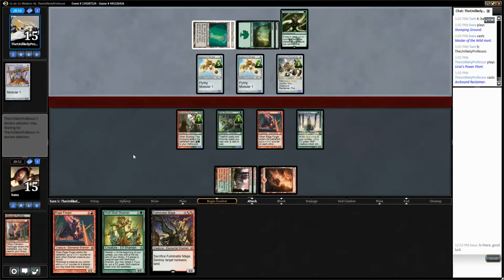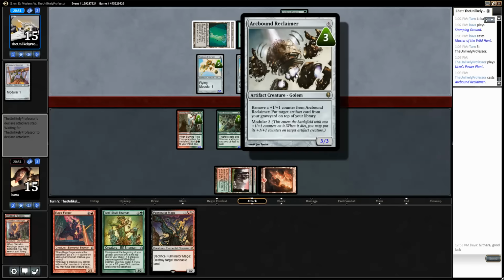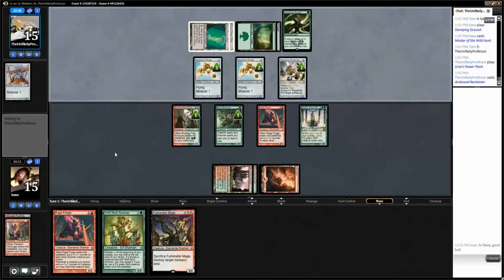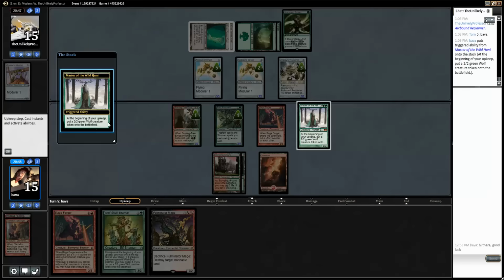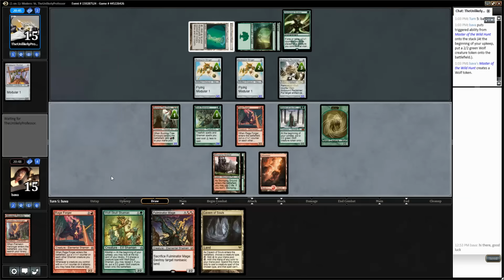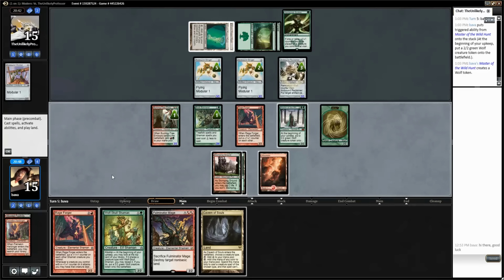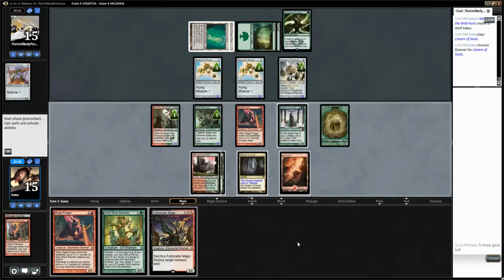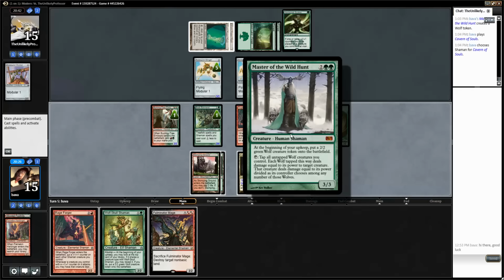Cool. All right. Yeah. Alright, Cavern of Souls is nice. Oh yeah, I forgot it makes it easy for Shaman. So I think we get the Wolf's Claw Shaman, we get a bunch of wolves, and then we have the Master of the Wilds here to start tearing stuff down.